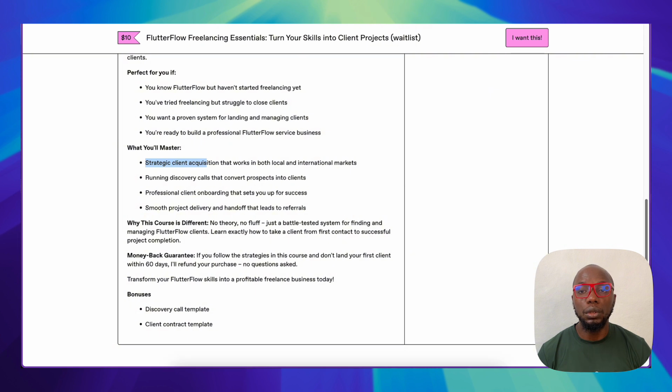And lastly, I'm going to show you how to hand off your project very well. I've met some very difficult clients, right? I've met some very difficult clients. That's why your discovery process has to be really good. I've met people who just kept on adding features to their project, and that project never seems to end. You started a project with one main feature, and every time the client sleeps and wakes up, there's a new feature. So I'm going to show you how you can avoid that with a contract. I'm going to share with you a contract template. I'm also going to share with you a discovery template at the end of this course.